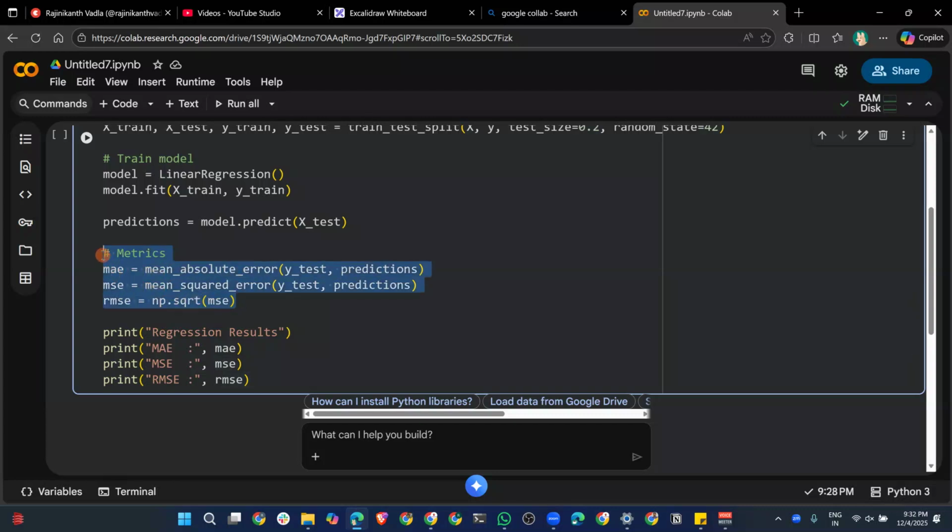We will discuss what this metric is and what the formula is, how this will work, in the coming classes. But why am I taking this metric? This metric actually helps me to see whether the model is predicting properly or not. So how can I tell this model is working perfectly or not? Based on the metrics only. So these are my values. I can judge whether this model is working or not.